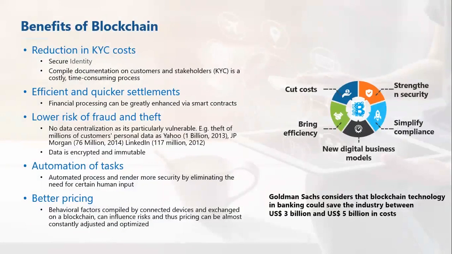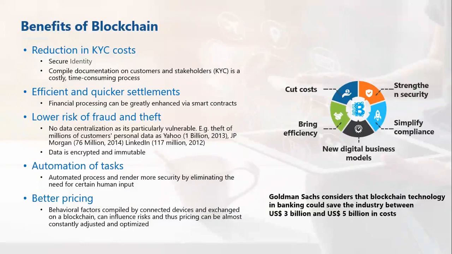As we have all seen and heard, technologies like Ripple have been making interbank transactions and international remittances efficient and quicker. That is where our second benefit comes into the picture. Also, the risk of fraud and identity theft can be lessened because there is no central repository where the entire database is stored, so it is difficult to hack. For example, theft of millions of customers' personal data has happened in the past at Yahoo, JP Morgan, and LinkedIn. On blockchain, data is encrypted and immutable, guarded with cryptographic encryption.